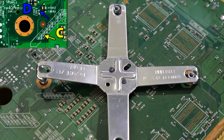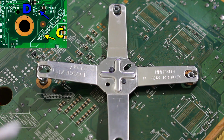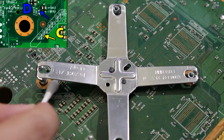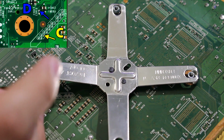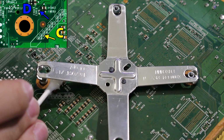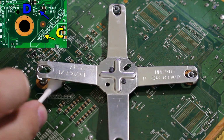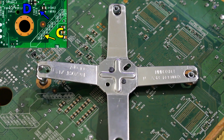So I've just moved the camera to a point where you could actually see this, but there's going to be one point underneath right here. It's going to be this top one, and I'm going to have diagrams of all this, but this top one we're going to need to solder to, and then there's also going to be this point that we need to solder to. So I'm just going to clean both of these. They're all nice and clean now. Then I'm going to go ahead and flux these 2 points. So just put a bit of flux right there. And let's put a little bit of flux underneath this too. Kind of want to put a little bit more on, which you can always do. That's fine.